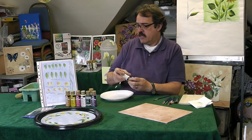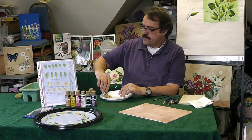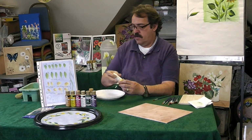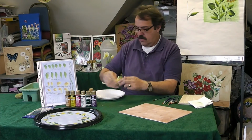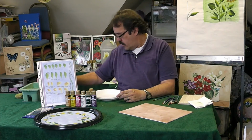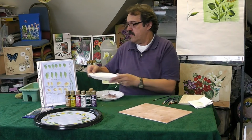So I'm going to squeeze out some green, some white, and a touch of yellow. That's that, and some yellow. Okay. Sorry, I've only got enough green on the plate, so let's get that going.